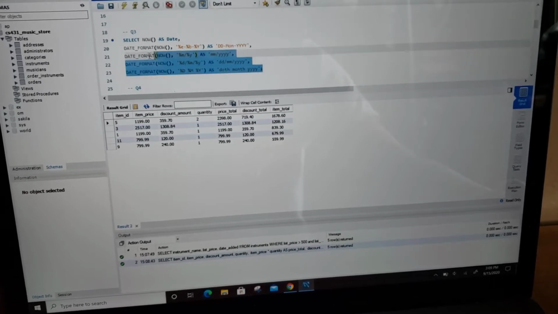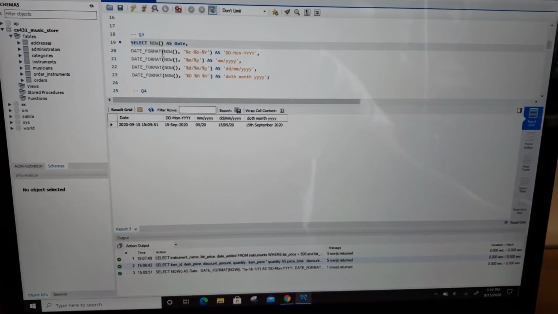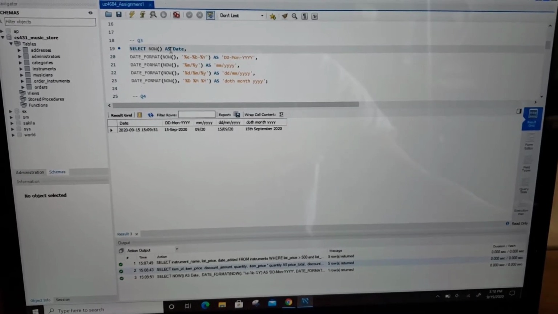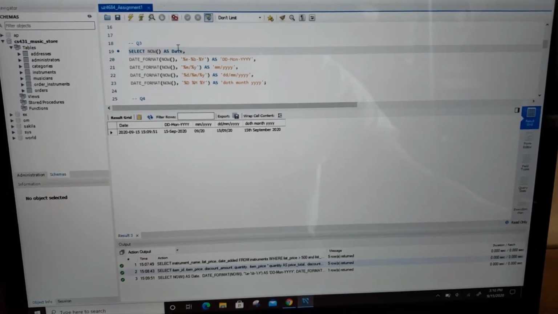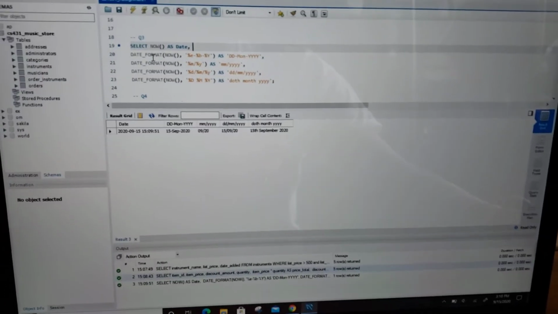And then question 3, let's run it. Oh, camera got blurry. There we go. So using the now, and then making the column be called date. That's why it's date right here. And then, got blurry again.